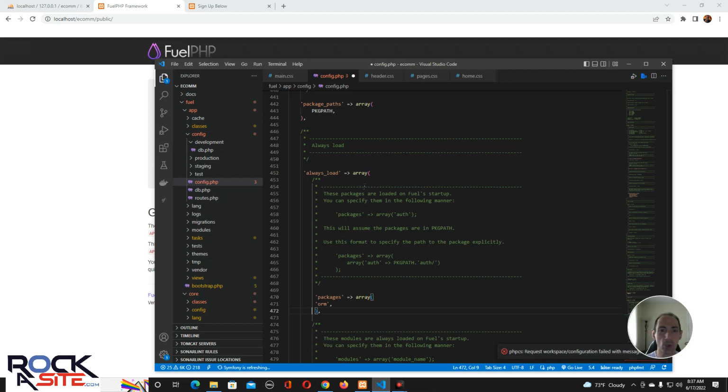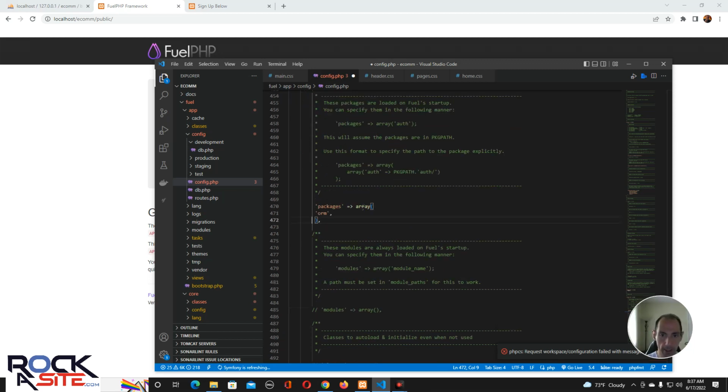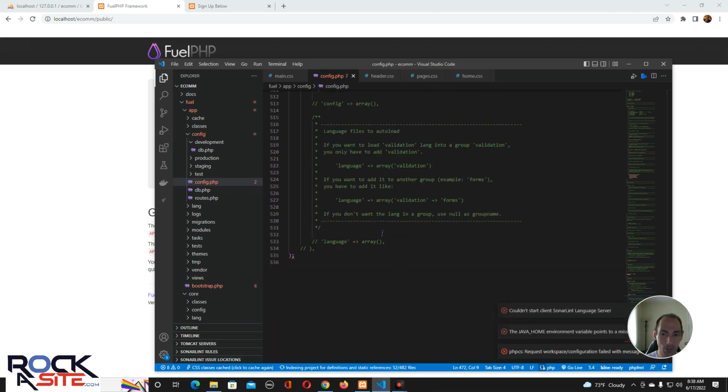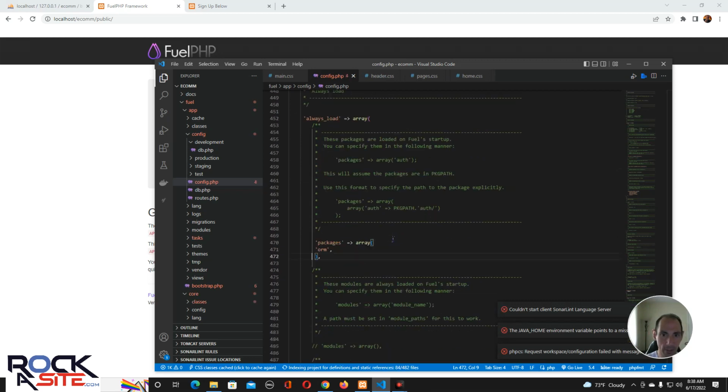But these are just arrays. As you can see, they're called arrays. You can conjure arrays in this way. You could just put the brackets. I usually just put the brackets. But we're going to change that configuration. We're going to put that in that way. And we're going to add the ORM, or object relational mapping, whatever. We're going to add that in there, even though, as I've said, it's really not any kind of difference.